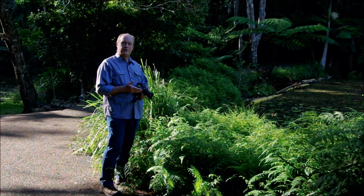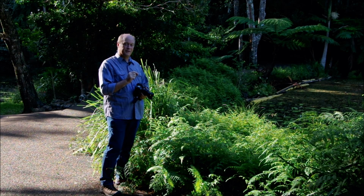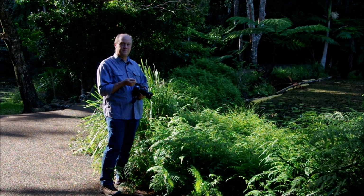And this brings us to the third factor I want to talk about, and that's focus. Now, your focus has to be very, very precise, especially with this kind of photography. Because your depth of field is so shallow, a millimeter or less sometimes, that means your focus has to be pinpoint perfect, because if it's out by a millimeter, your subject's going to be soft.